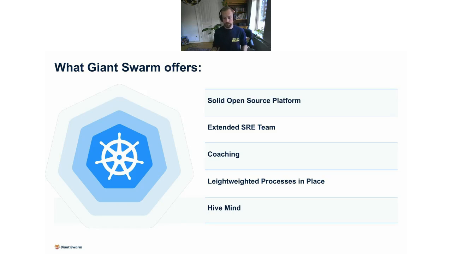Then the third one is coaching. We can help you with the strategy, for example. We can help you with the processes you have to think about, runbooks, stuff like that. And we can really coach you on how your team, but also your company, should evolve in the future in order to accelerate your cloud native journey, in order to gain more business value in the future by implementing and deploying features faster and more often than before.